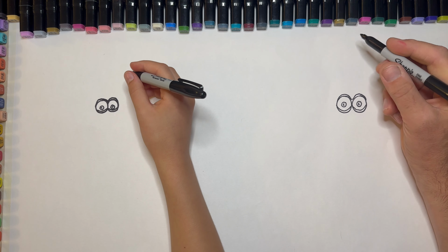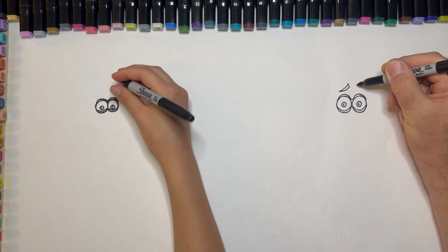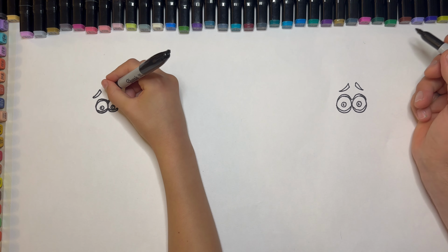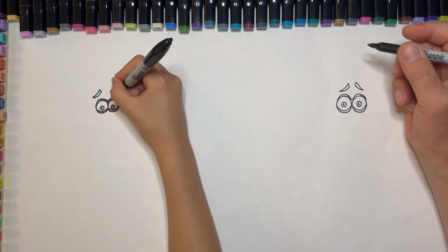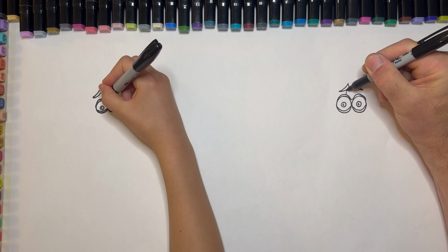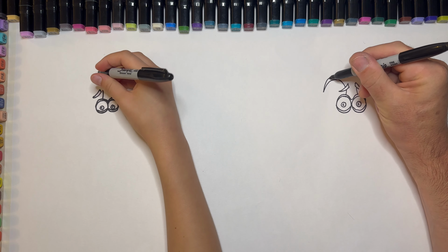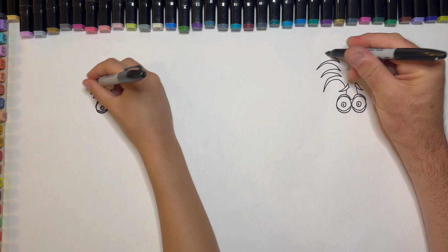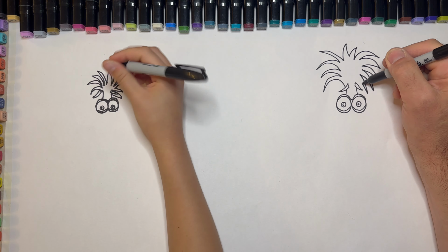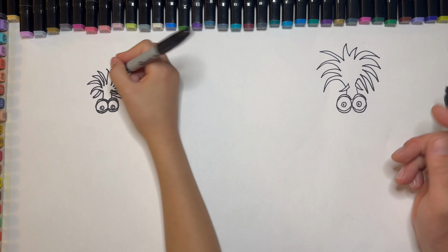Okay. That's it. The hair is rather similar to a beetroot or a pineapple, but she's got these eyebrows that are floating above her eyes. I quite like floaty eyebrows. So we're going to go one and two like that. Then we're going to have the hair piece coming from inside and going up. It stops at the eyebrows, and then there are lots of random strings. You can just add random strings.